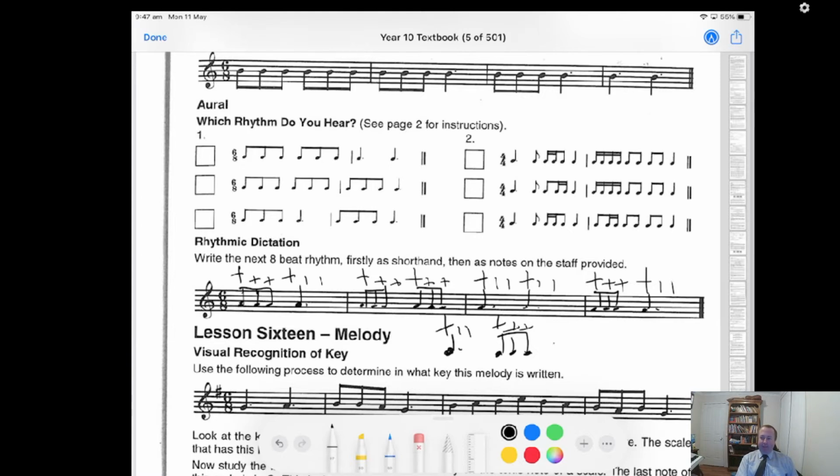Anyway, I'm going to leave it for now. If you need to come back in to get help, please feel free to jump back in Zoom. Otherwise, please carry on with this work. Do these questions here that I'm highlighting with my mouse. Take a photograph, upload it into the Google Classroom assignment for the week, which I'll create in just a few moments when I get out of this video. And otherwise, carry on with musictheory.net links and see you on Wednesday.